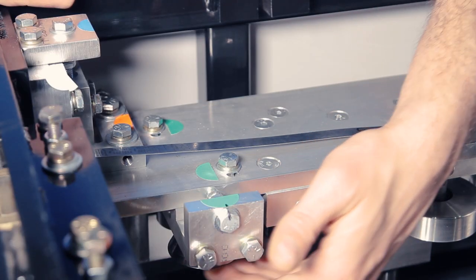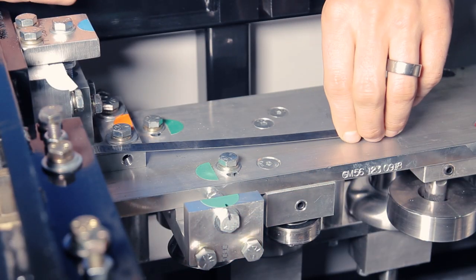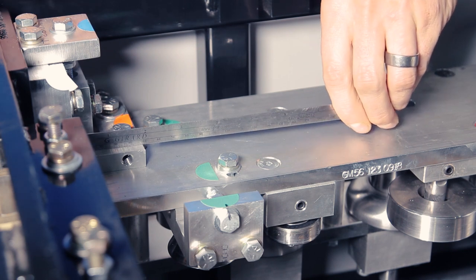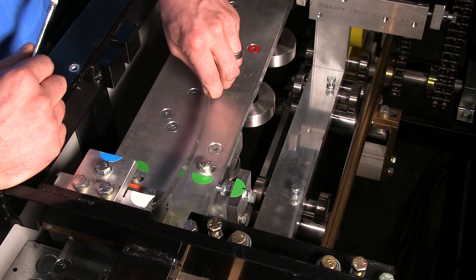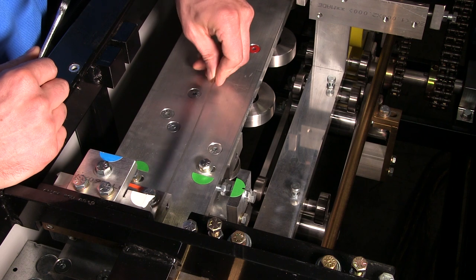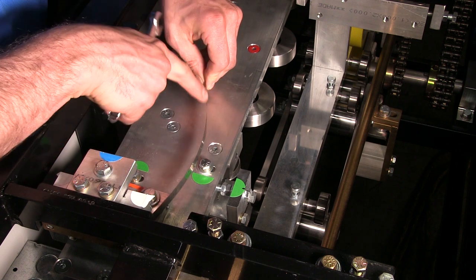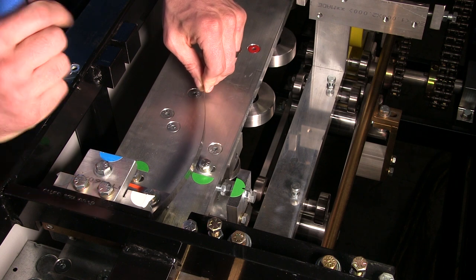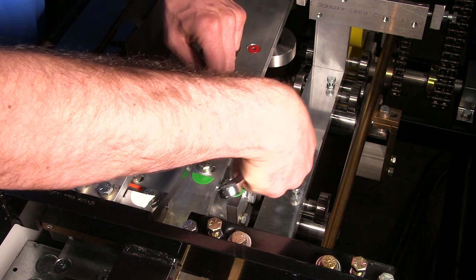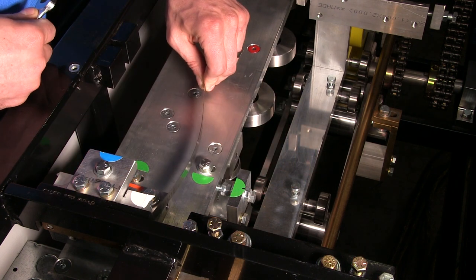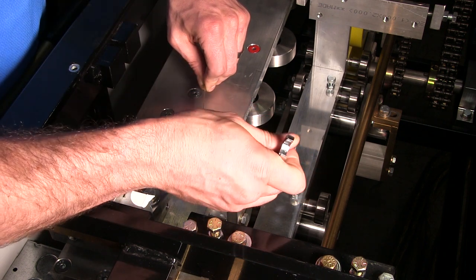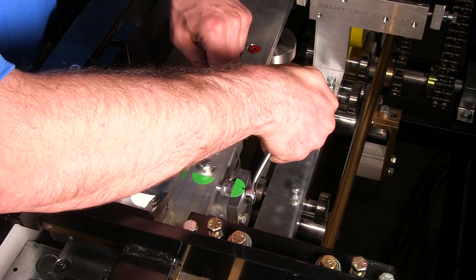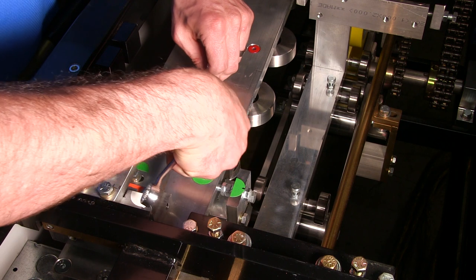The green station has a roller on the bottom here that puts pressure on the lip of the gutter. So if you have run a piece of gutter and it looks like this, which would be away from the house, we need to tighten the green station to put more pressure on the lip of the gutter. So we'll tighten it and that'll put pressure and that'll help straighten out the gutter.